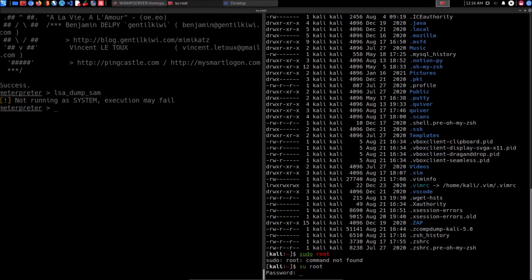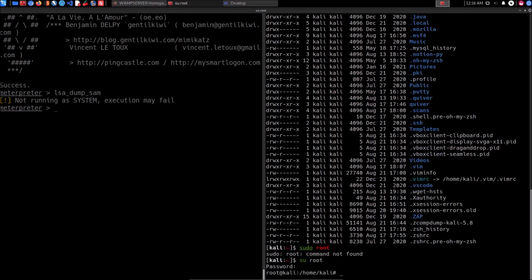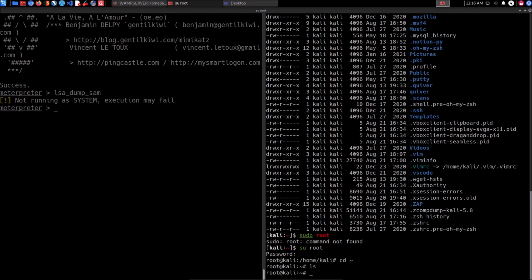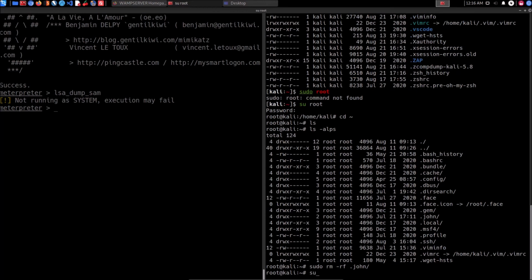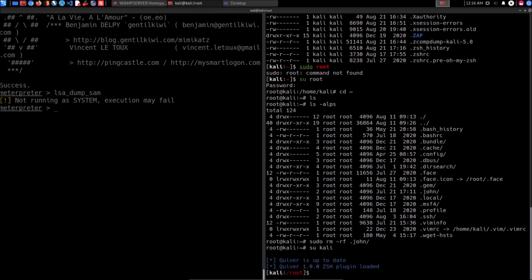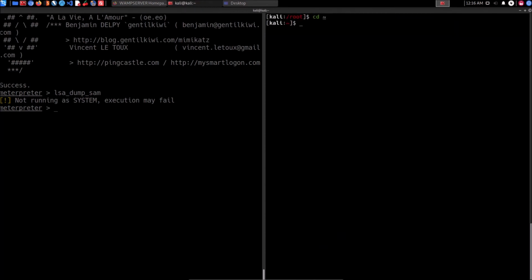I'll paste in my root password there and head over into my home directory. And I want to get rid of the John directory here. All right, so sudo rm -rf john. And once that is done, I'll switch user back to Kali, and I'll head over into my desktop. So there we are, desktop. And we can run the previous command again.